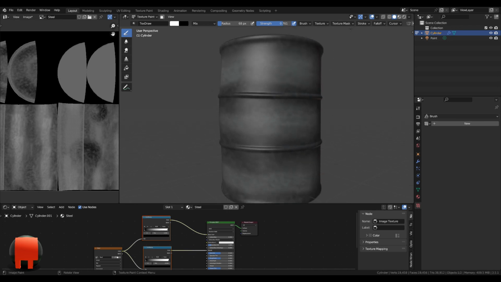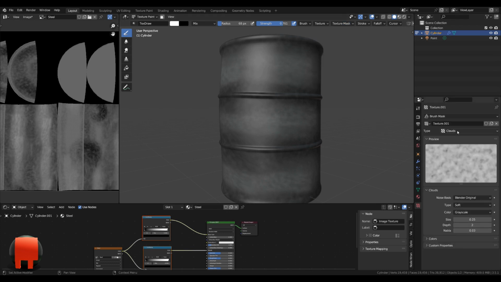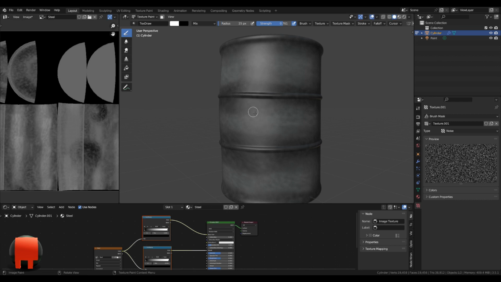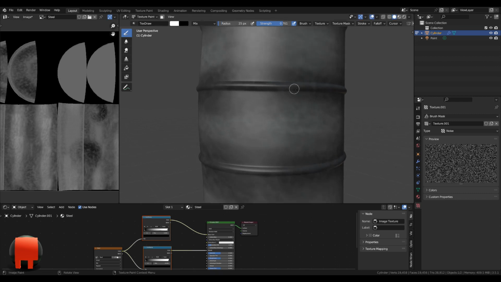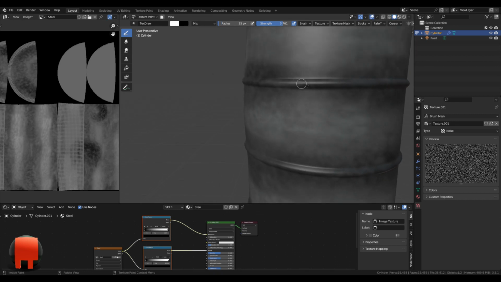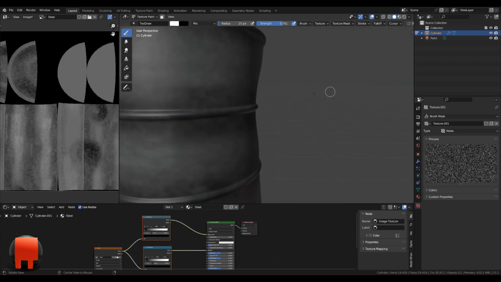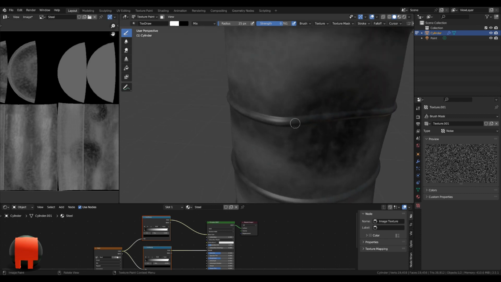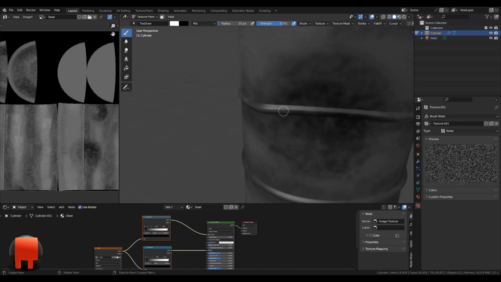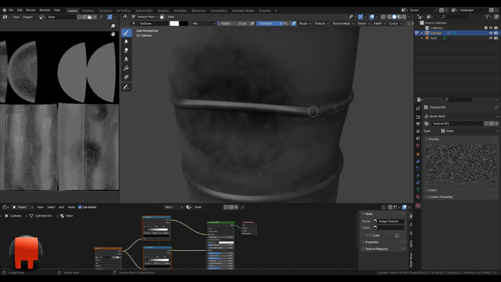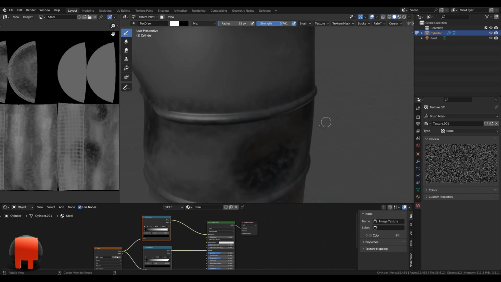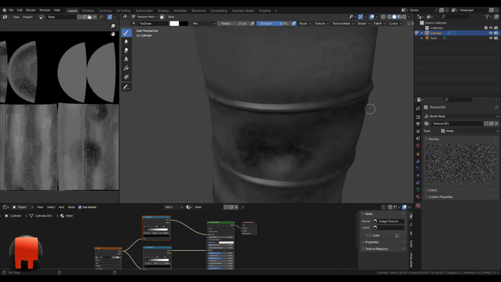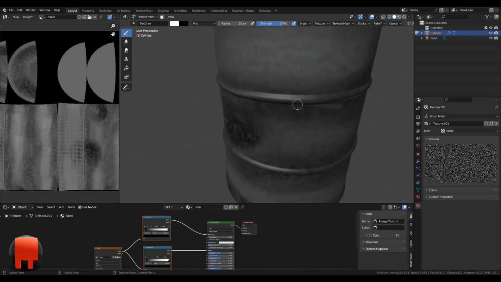Okay, now I'm gonna change the clouds to noise on a small brush. I'm just gonna go over this line here, so you get some metal sticking out of the rust. This is gonna look pretty cool and realistic. Whoops.